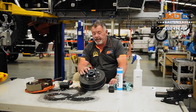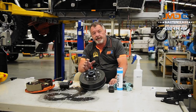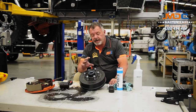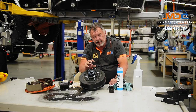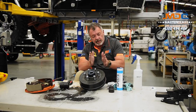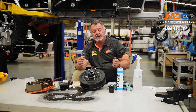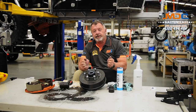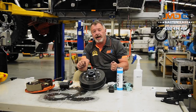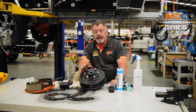We can put our hub back on the stub axle. Remember, what we're going to do is put the washer and the nut on and tighten it down so those bearings, the cones, everything clicks into place and all fits snug. Everything should be parallel where it should be. So we tighten them up and you won't be able to turn the hub. Then we back off the nut — back it off until the hub starts to turn freely but there's no free play in there.